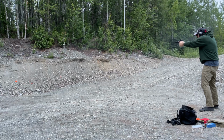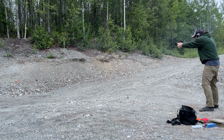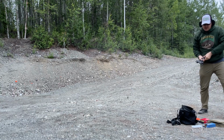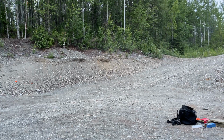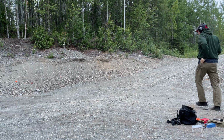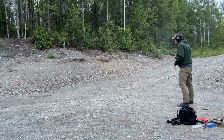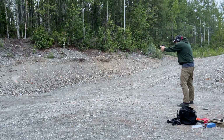Just going through the gun, the big thing for me was the barrel. It's got a match barrel, ends up being about 5.3 inches. So if you've seen any of Chuck and I's videos, Chuck with Alaska Ballistics, we've done tons of testing. The more barrel length you get on these 10mm, you're getting more velocity, foot-pounds of energy. So that's what you want for the woods. So I really like the longer barrel.